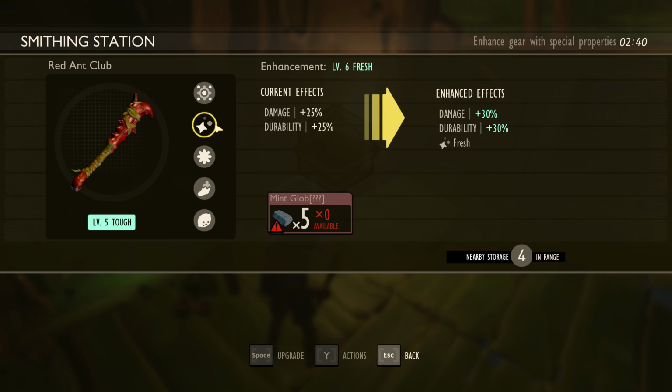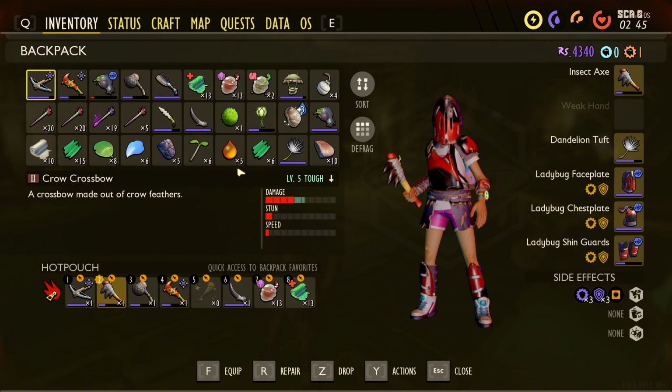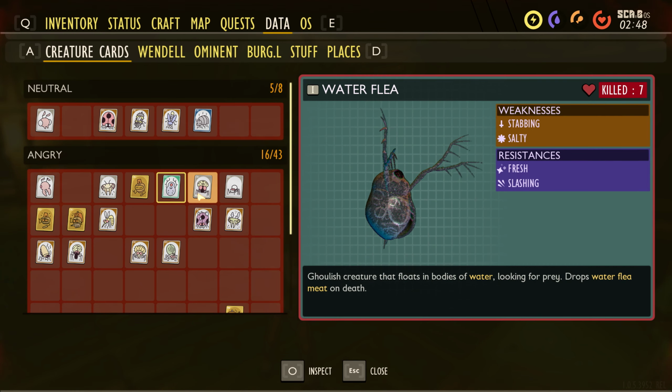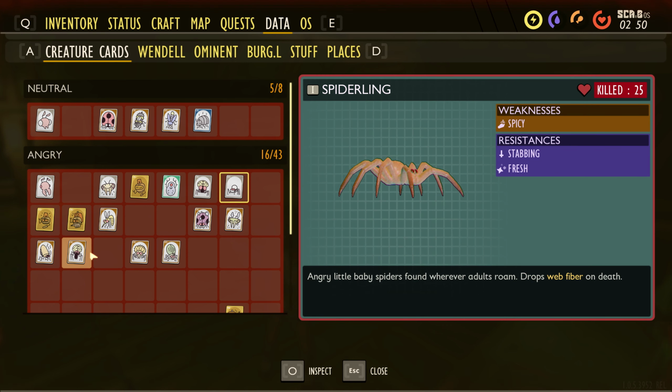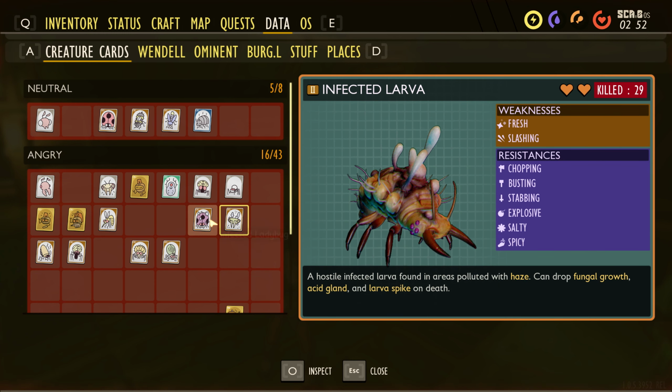Okay, so mighty: 10% more damage and durability. Fresh mint glob. I don't know what fresh does. Salty. Okay, so it has a typing, and certain enemies are weak to certain types. If we go to data here, they're weak to spicy, salty, spicy, spicy, spicy. Looks like spiders are weak to spicy.